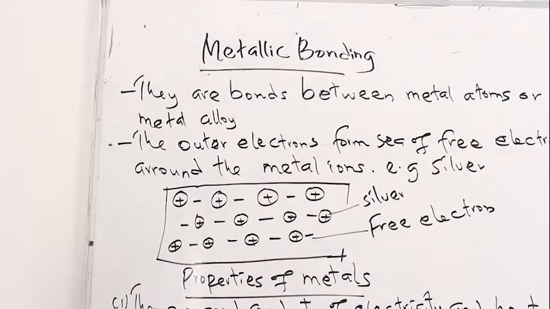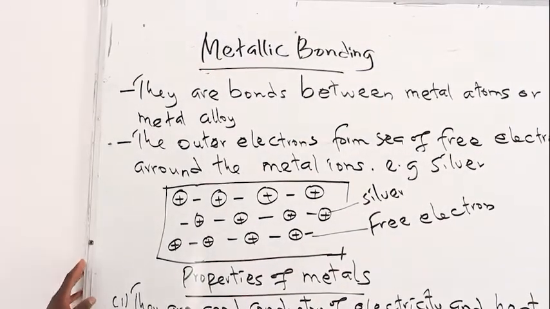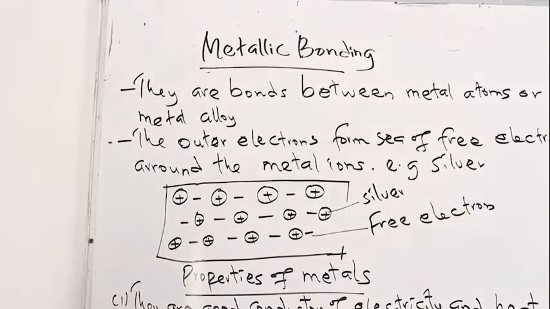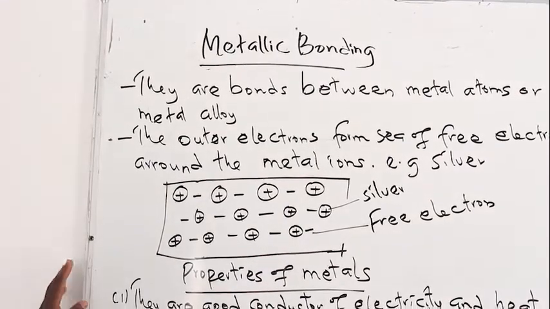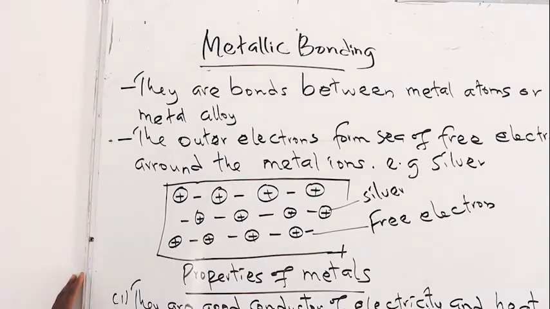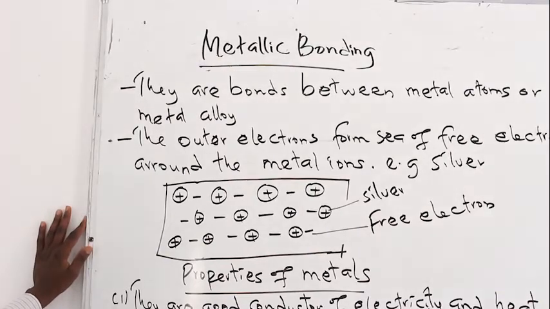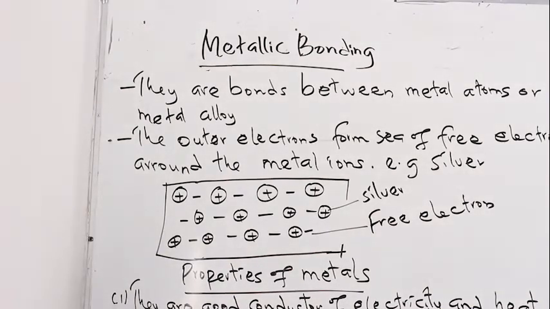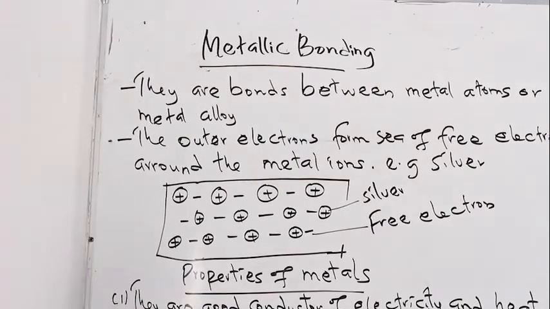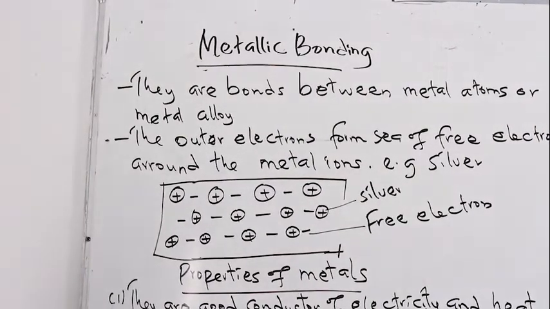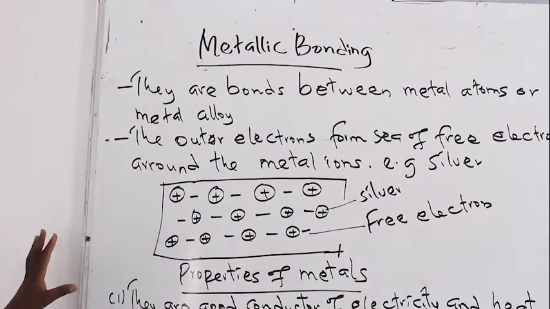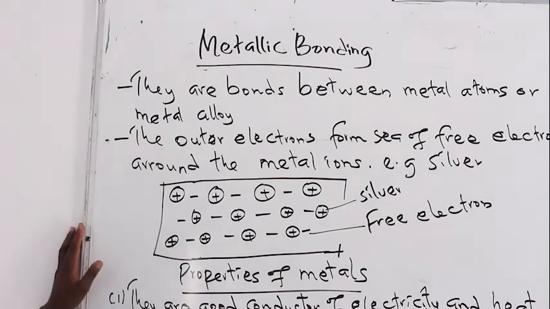So this is a continuation of what we were doing before. Remember, the last part we were looking at diamond and graphite. So in this part now, we are going to look at metallic bonding. Remember, in the introduction we said for chemical bonding, we had 3 main types of bonding. That is metallic bonding, ionic bonding, and covalent bonding. So we want to look at the last concept, that is metallic bonding.